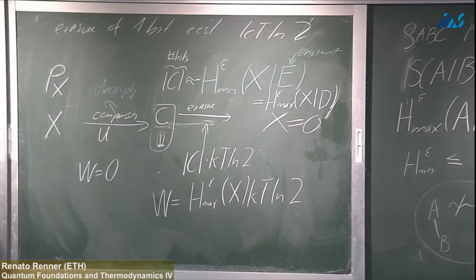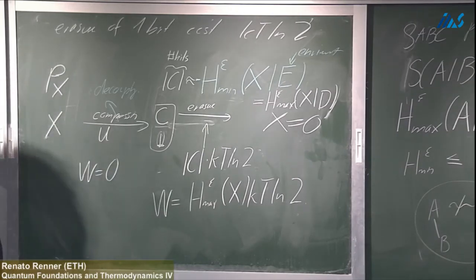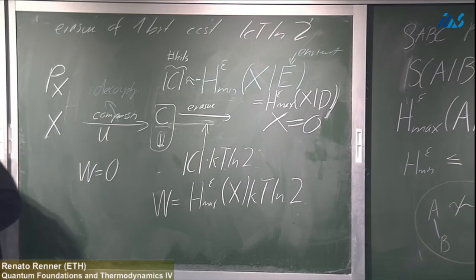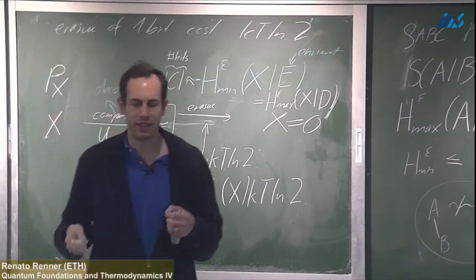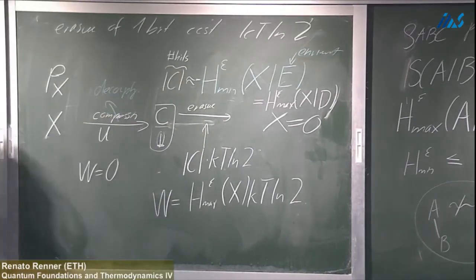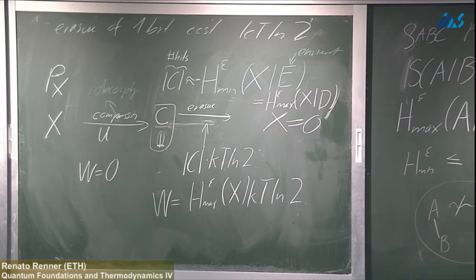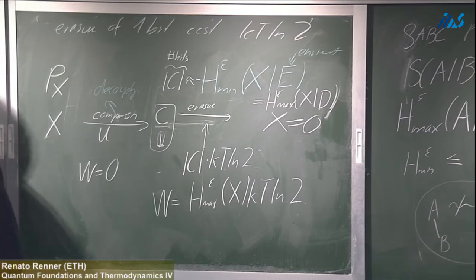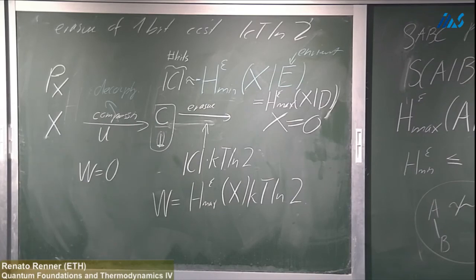Now, if we do such a process, we could require that the device after the process should be again in the same state as before. That's natural, because in thermodynamics we always look at cyclic processes, which means that the total energy of this transformation should be 0. So the energy of the system shouldn't have been changed. So this was as before. So we require that the delta U is 0. This is like the things we did before.